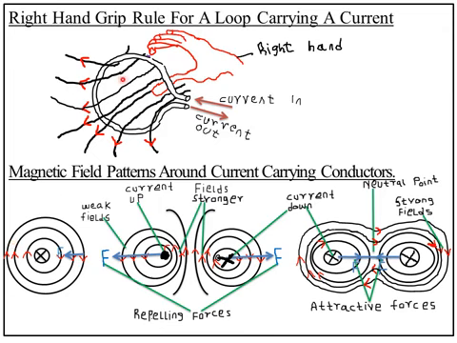That is, we are just reversing the right hand grip rule. If you are given the direction of the current, you place your thumb towards the direction of the current, then identify the field. But if you are given the field, you curl your fingers in the direction of the current, and the thumb will always point in the direction of the magnetic field.